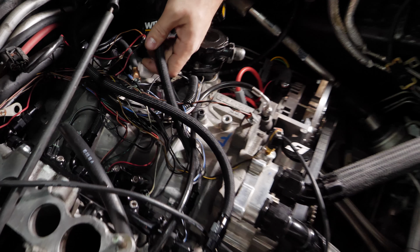So that part of the video is how to upgrade a C5 Corvette to make it E85 compatible. So here we go. There's a clean setup there. Let's attack this.